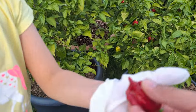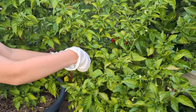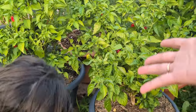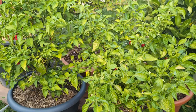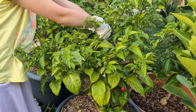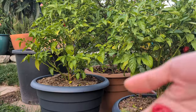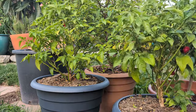Anyway, and I make sure to keep the container moist. At the beginning of the season though, I was struggling to keep them moist because they were in a much smaller container. And because that container they were in last year as well, a lot of the soil was already spent and they ran out of nutrients as well. So I repotted them before I went to Vietnam and I fertilized them with rose fertilizer.